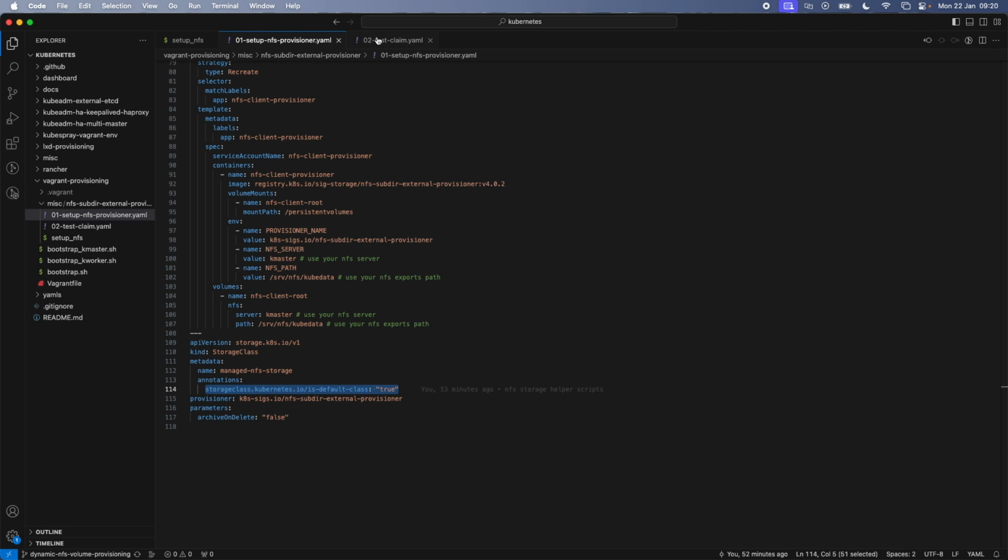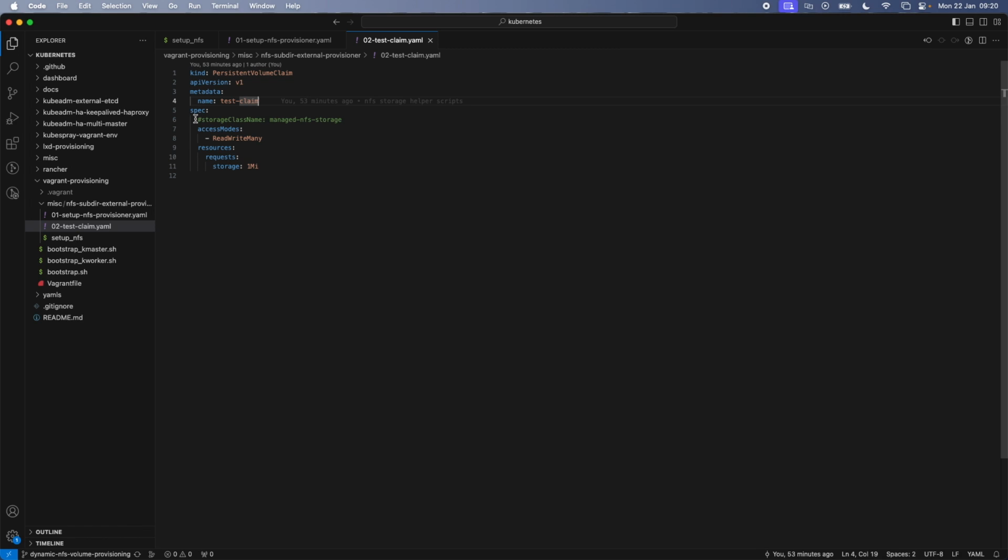For example, if you look here, I've commented out the storage class name. If you've got multiple storage classes in your cluster, and you want to use a specific storage class for your persistent volume claim, then you can specify that. But if you want to use the default storage class, you can leave this line out entirely, so it will use whatever the default storage class is in your cluster.